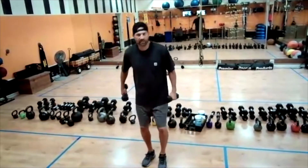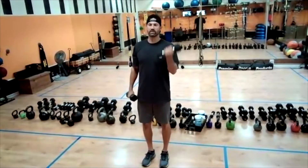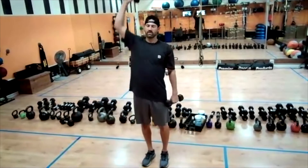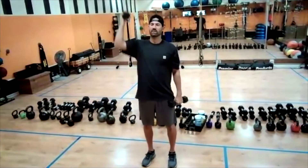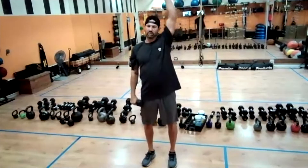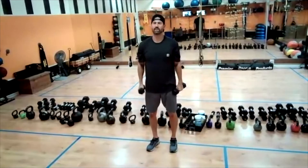We're going to grab our dumbbells again — just that curl to press. Then you're going to switch. We're going to alternate curl to press and then switch. Same thing — between fives and fifteens. You can use a band on this as well. Curl, throw it up. I'm going to add a little rotation — curl, rotate that overhead press, back down.